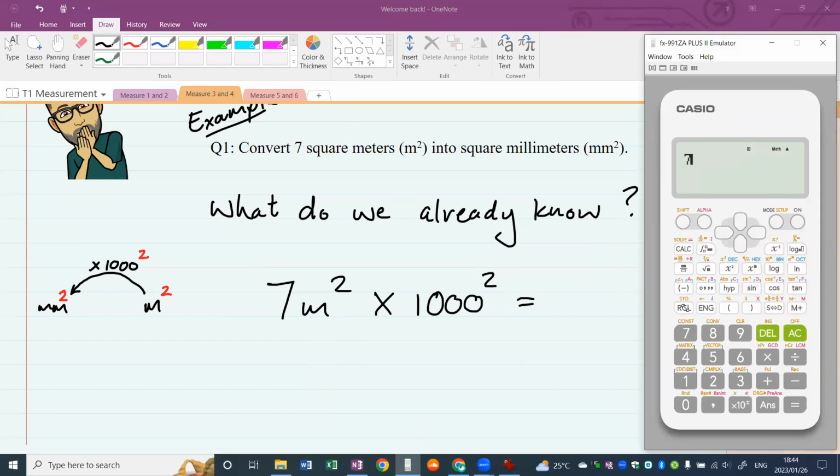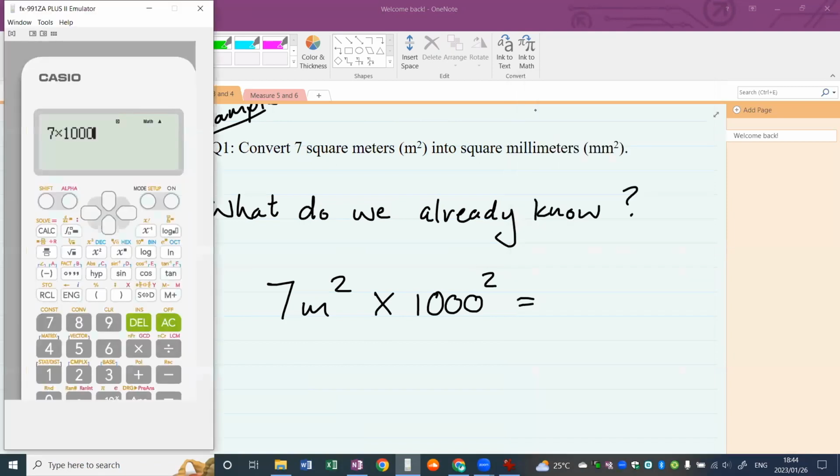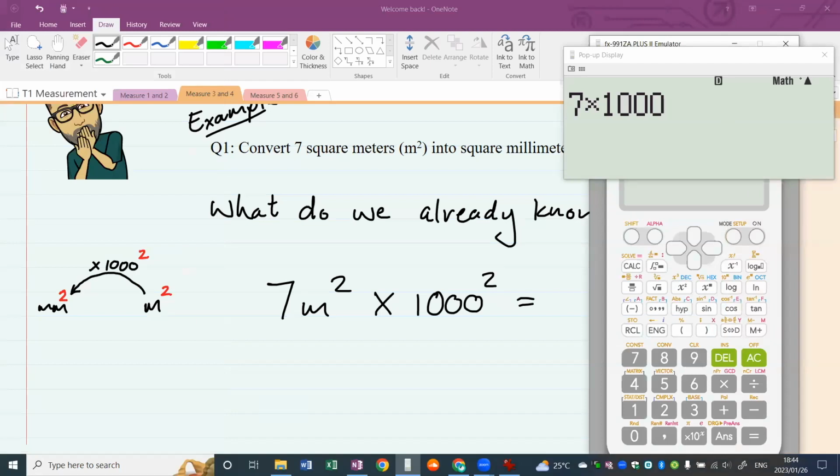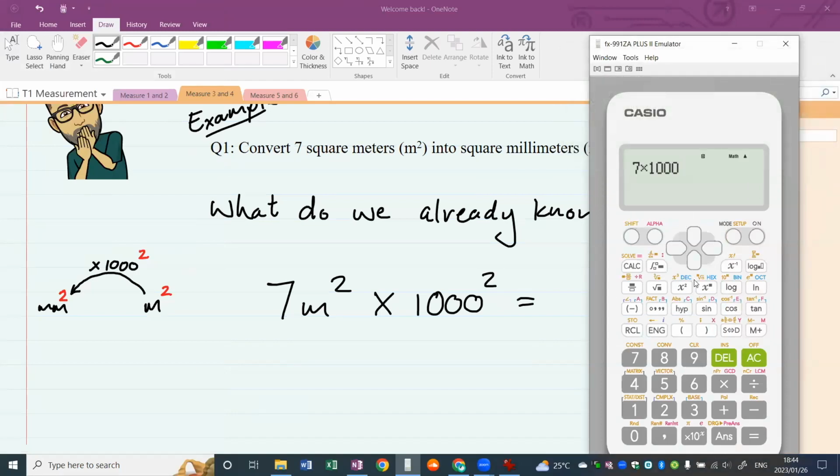All right. How does it look on the calculator? So it's 7 times 1,000. And then here, there's a button. I don't know if you can see it. Let me try and make this bigger. I've got a little tool here. Oh, that's not it. This is it. All right. There we go. Okay. So look at the screen there. This is the big version of the screen. And right here, there's a button called X squared. That's the square button. You press that and it puts a square on any number you want. And you press equals.